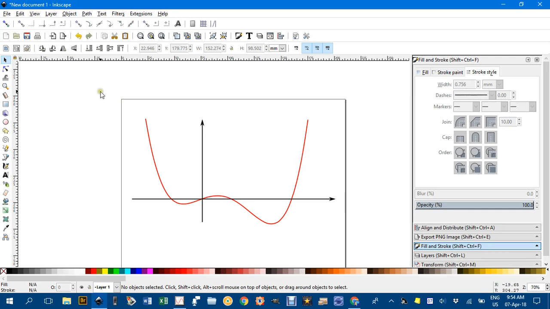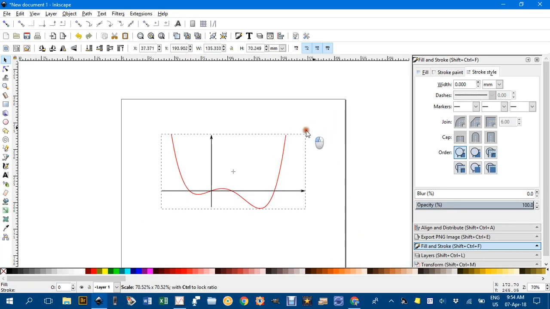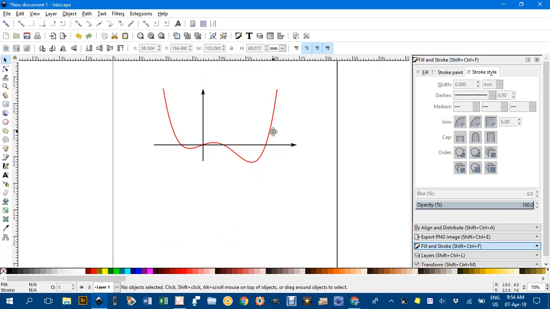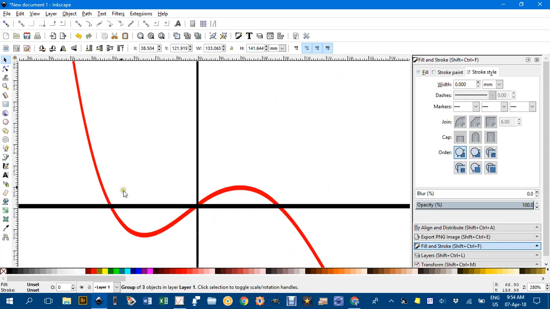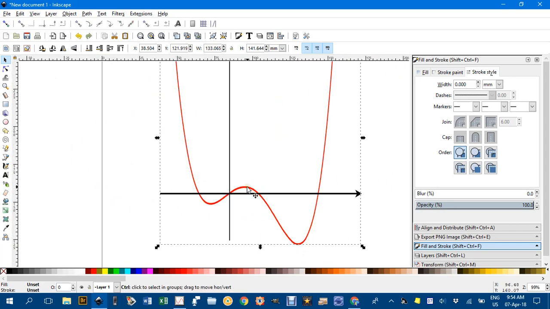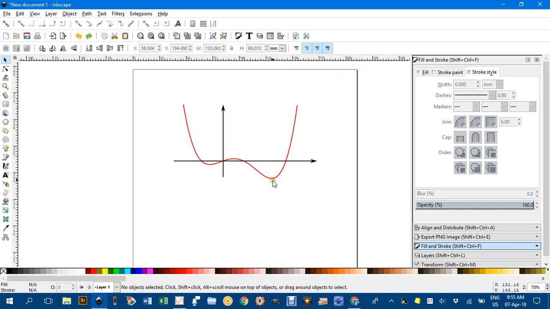more control. I can drag around the whole lot, Control G to group, and I can Control Shift and drag a corner and scale it in, whatever. I find, unfortunately, with graphs imported from Graphe and other programs, if you scale it disproportionately, for example like that, you can see that the graph is thin and thick. It distorts a bit, so that's not really ideal. There are other ways around that, other ways of drawing graphs, but it's best to get the proportions right in the graphing program that you're importing from.